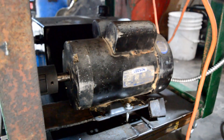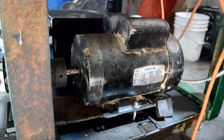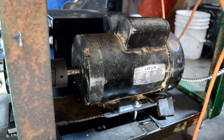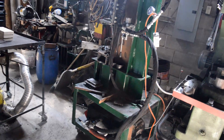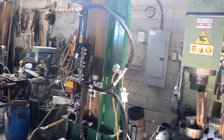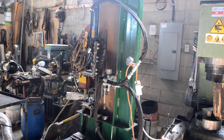This motor is a three-horse motor, fast speed, which my father gave me — it came off an old tile saw. If I had to buy a motor, I would buy a five-horse motor and it would cost me in the neighborhood of $500 Canadian. The hoses and all the miscellaneous fittings ended up costing me more than $300 or $400, because I had to go back to the store a couple of times to change things that weren't right or get a different length cut.